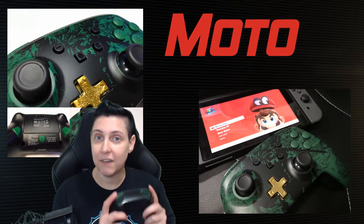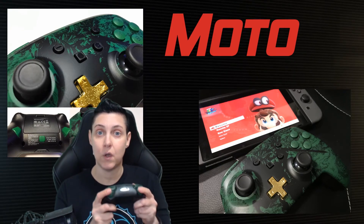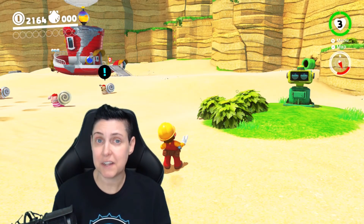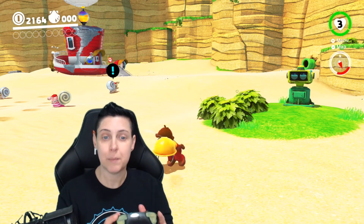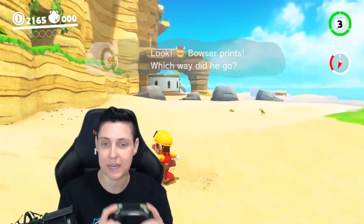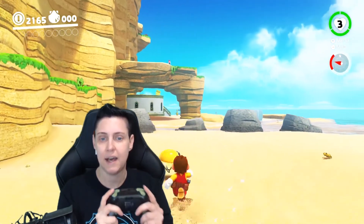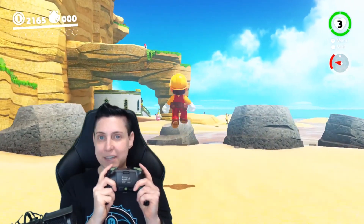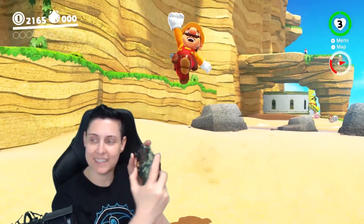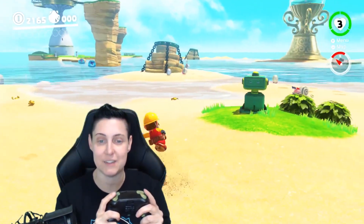The next big thing is motion controls. I used this in Mario Odyssey over the weekend and it worked perfect. I actually don't have a lot of Nintendo Switch games that use motion controls, but from what I've used so far, they work perfect. I had a boss battle where I was punching using the motion controls and everything worked great. And you can actually see I'm jumping right now by using one of the enhanced buttons — I'm not having to go hit A like normal.